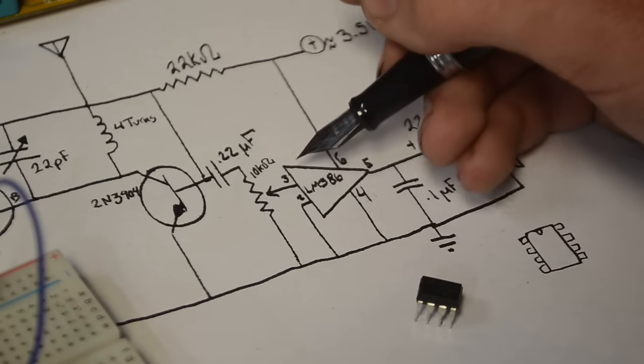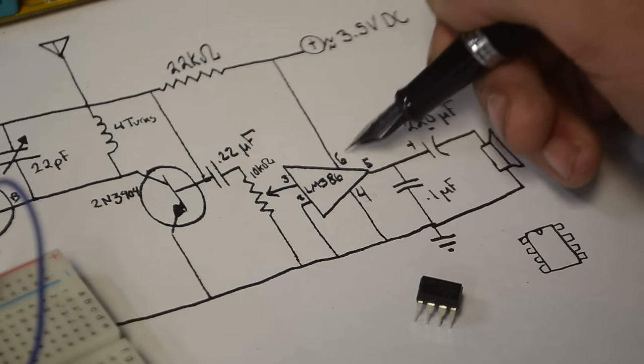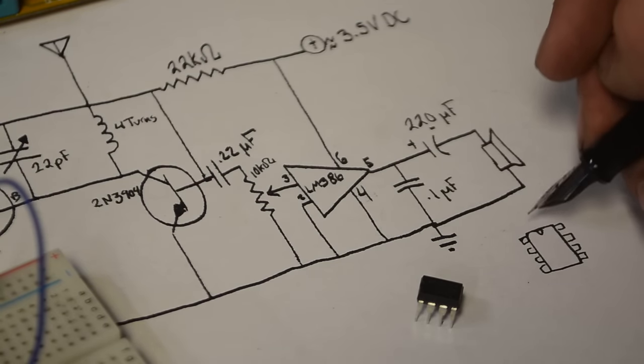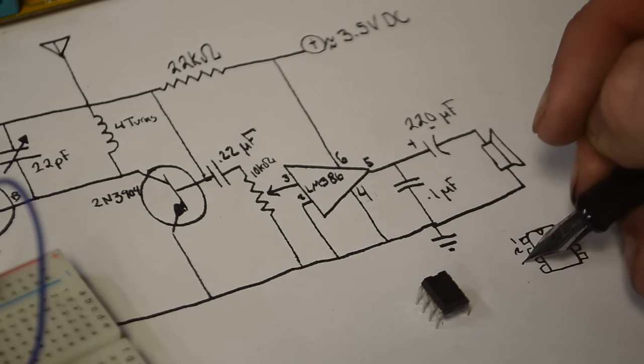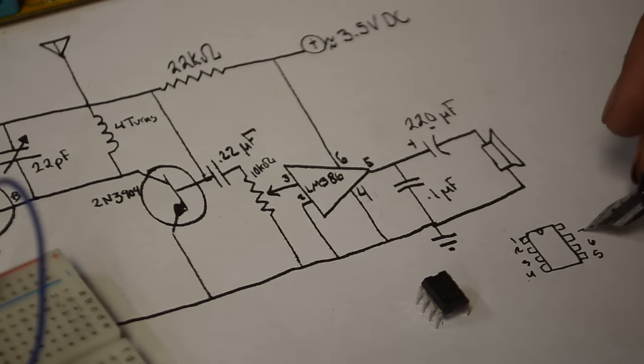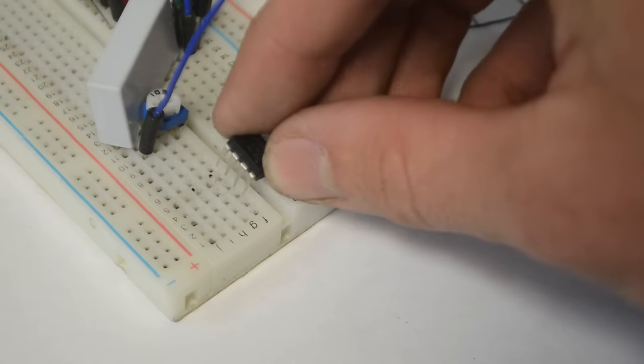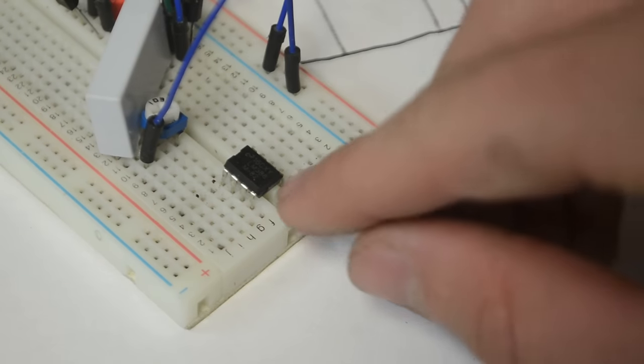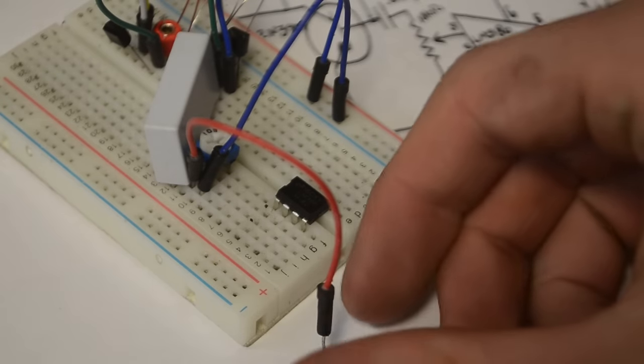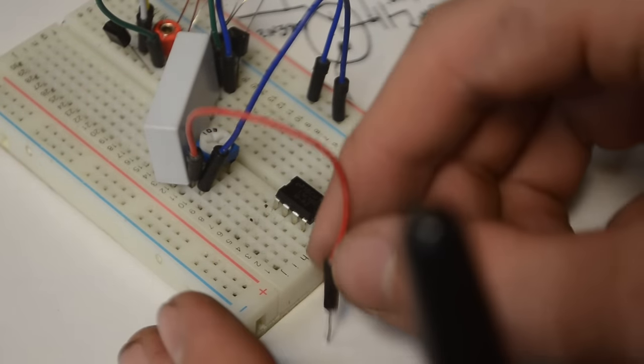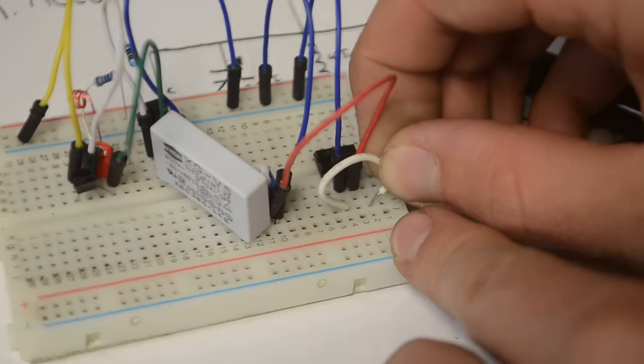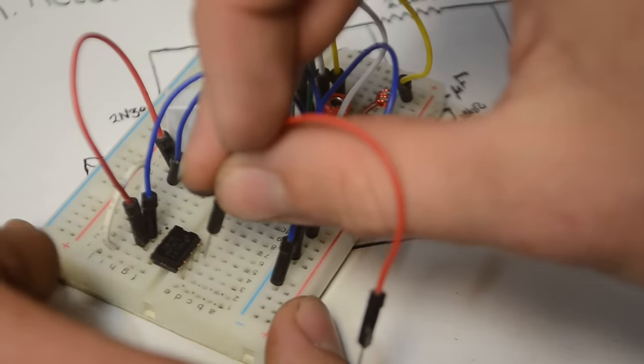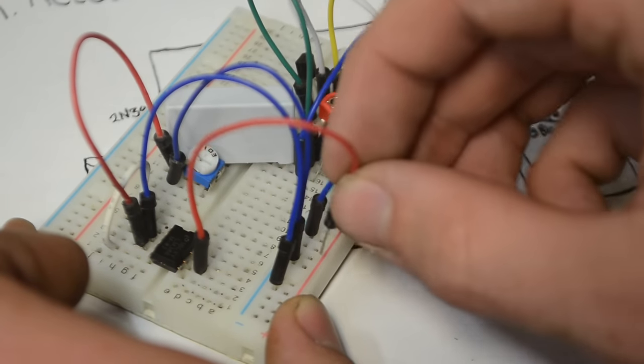Next I'll be using one of these LM386 op amps. As you can see, I have the different pins labeled here, such as 3, 2, 6, 5, and 4. If you don't know how to read the pinout, basically just orient the divot facing upwards, and then we have 1, 2, 3, 4, 5, 6, 7, and 8. In order to isolate all the pins from each other, we need to insert the op amp in the middle of the board like this. Now we can run a wire from that center pin of that potentiometer to pin 3 of the op amp. Then pin 2 needs to be connected to ground, and pin 4 can be connected to pin 2. We can take a wire from pin 6 going over to the positive rail.